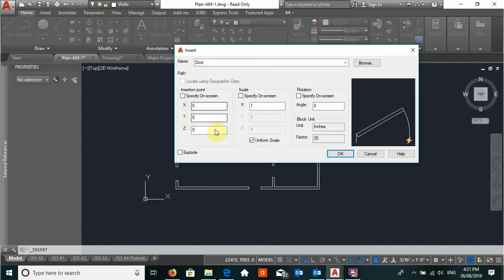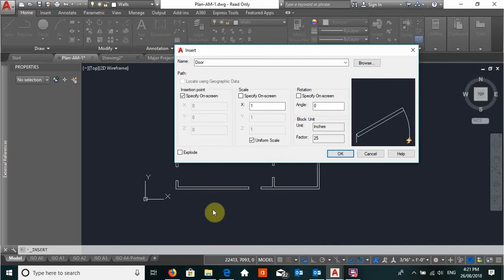I just find that would be quite in depth, and it's easier just to specify on screen where you can actually get your cursor once you've selected the object and move it to position it in the correct location, linking it up to an OSNAP. So it's good that you have your OSNAPs on down in your status bar down here.